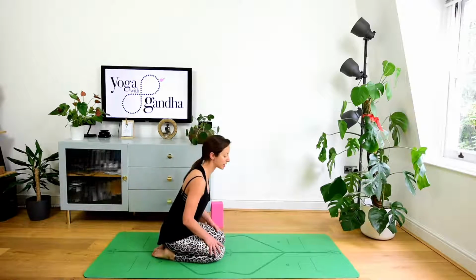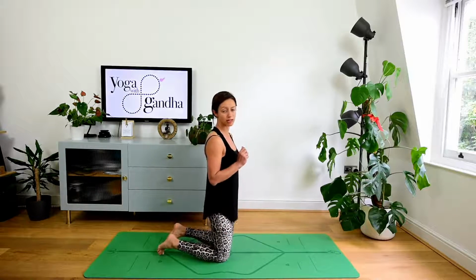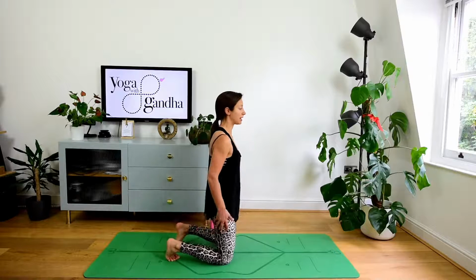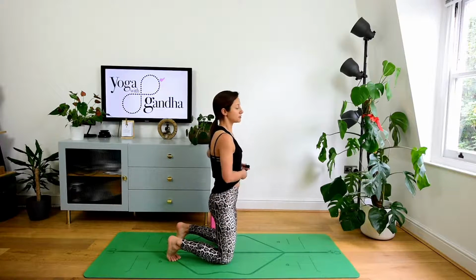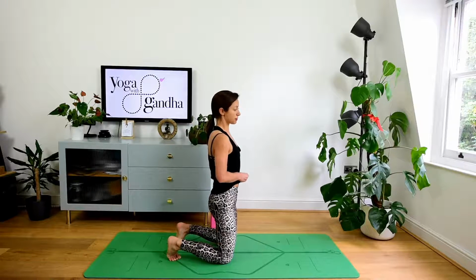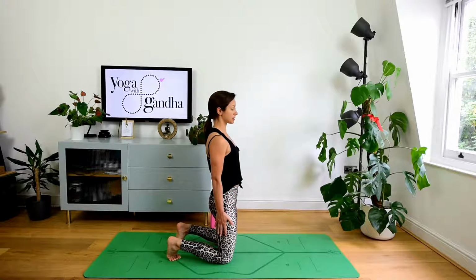And then as we come up again, we'll go into Camel Pose one more time, but in a slightly different way. So keep your toes tucked under, your heels high. And then from here, you're going to squeeze the legs one towards the other. The glutes, they're going to stay active. And the hands are on the sides of the body.